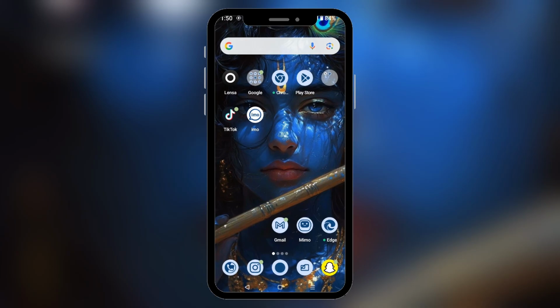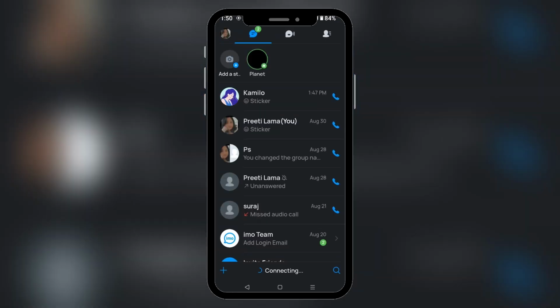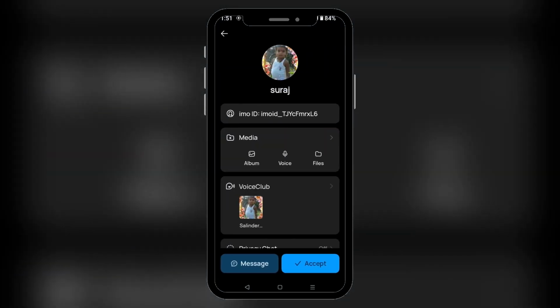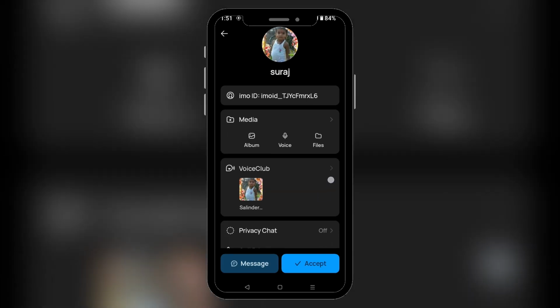It's actually quite straightforward. First things first, let's open up the IMO app and go inside it. Now, in order to report someone, what you have to do is simply go to the chat or the profile of the person that you want to report. For example, I want to report the person's right over here. Let's tap on it and go inside it. Once you're inside the chat, simply tap on their profile picture, which is right over here. Let's tap on it. And that will take you to their main profile page, and this is their main profile page.